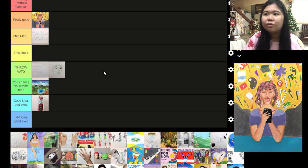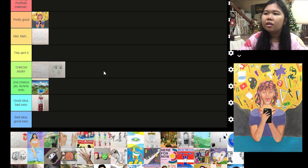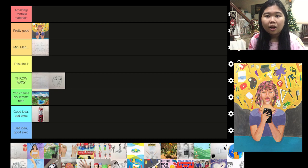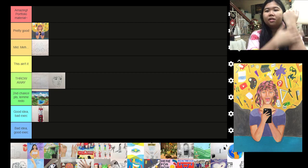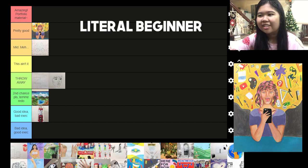What I would do now if I were to paint that is maybe change up the colors because it's not cohesive at all, and also darken the shoulders here. Since the phone is lighting up her face, this part must be lighter and then this part must be darker. That's maybe what I'd change, but it's pretty good for a second year art student.